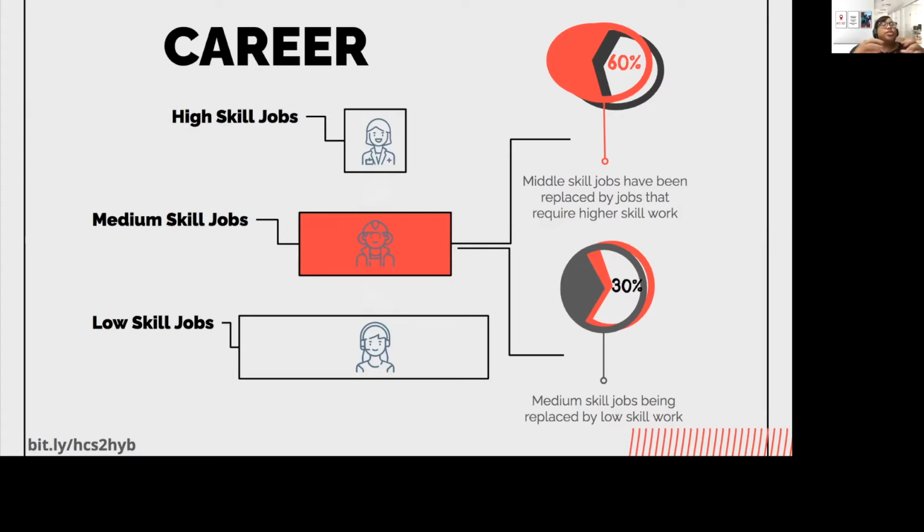Okay, so initially Walmart started creating these neighborhood markets, right? And so initially, when you went inside of there, you could run in, get your groceries and leave, right? Well, there's one in Fayetteville that when you walk inside, instead of having different cashiers, it has no cashiers. So most of our jobs that we're preparing our students for are medium skilled jobs that they can actually get those skills, right? Well, what happens is that manager that used to be a manager of the cashiers, now that job is gone. That job now goes up to the high skill job, because now they take those positions and embed them into engineers. So now instead of getting a manager to manage the cashiers, there's no cashiers in that Walmart.